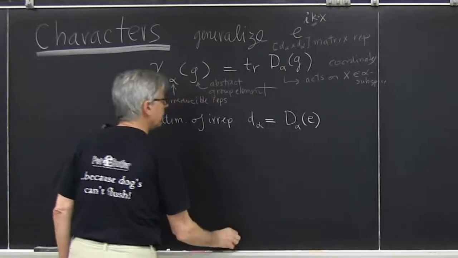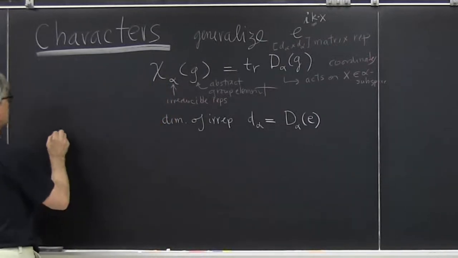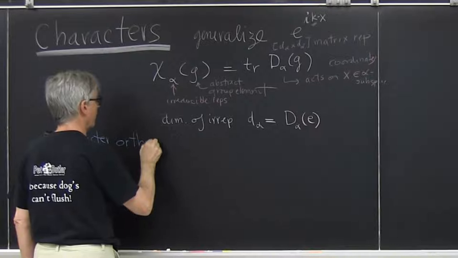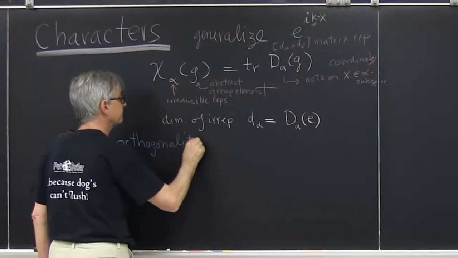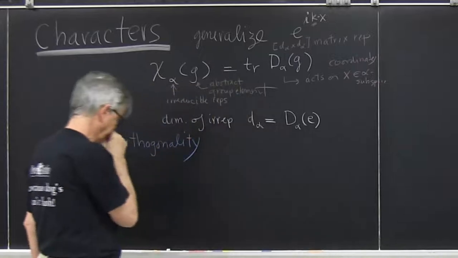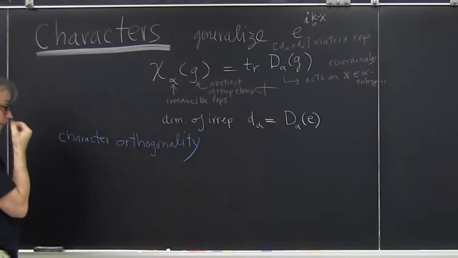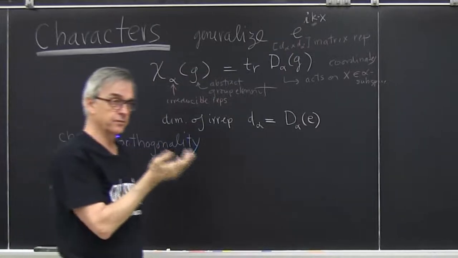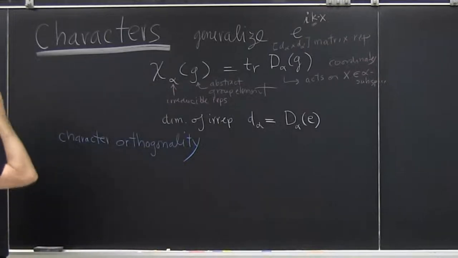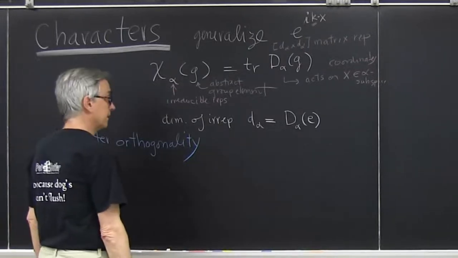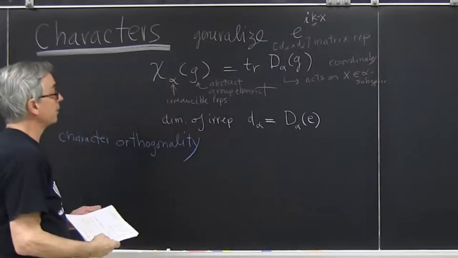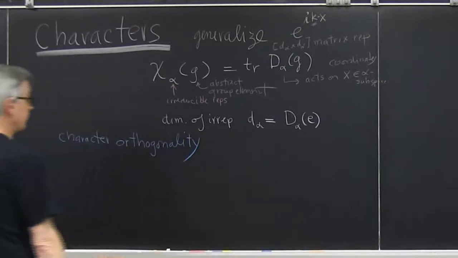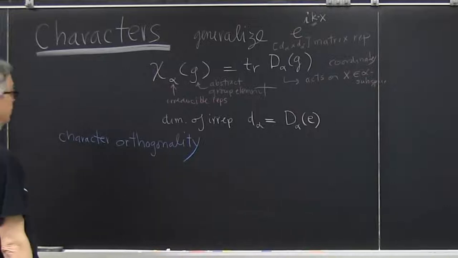So now the big deal is character orthogonality. You know, this is a cantata in two pieces. One is, first you learn how to sing what was learned in the 1890s, Frobenius, Schur, and other amazing German mathematicians. And that's done for finite groups. In condensed matter, these are called point groups. So these are things where you take a crystal and you can turn it and map it into itself. For example, hexagonal or cubic lattice, etc.